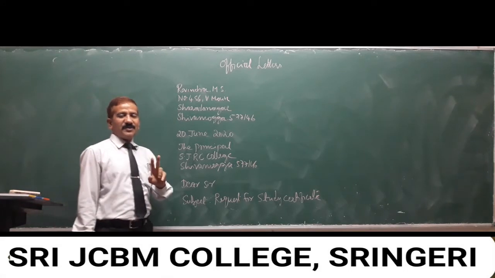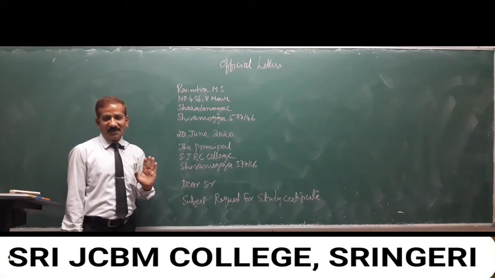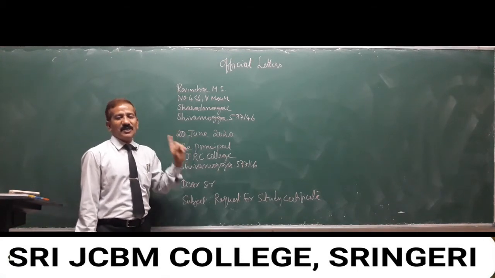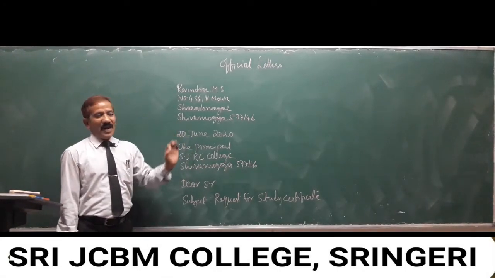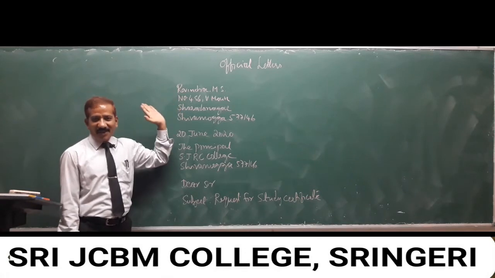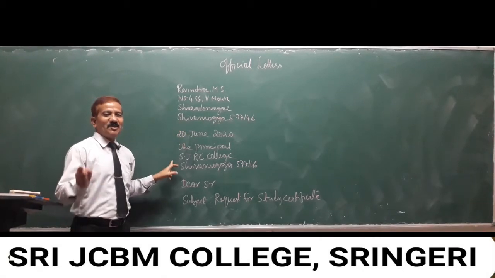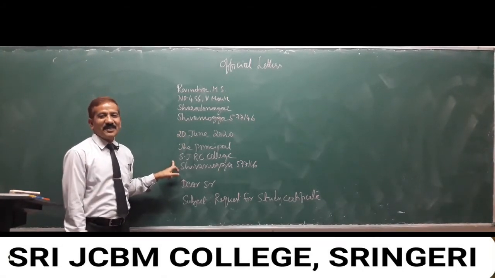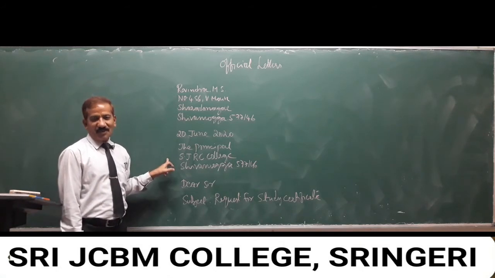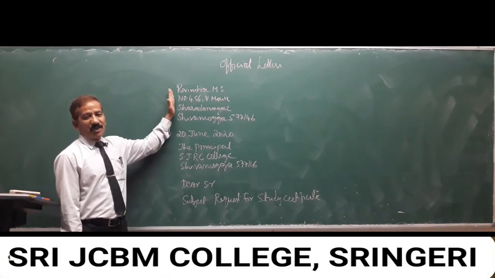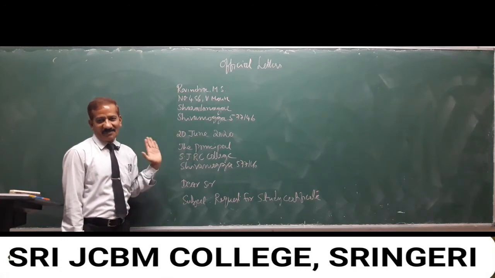When there are two addresses on the letter, you need not mention from and to; you have to avoid it. Because if there are two addresses, the first one stands for the sender's address, or from address, and there is no need of writing from. Okay, next. Even here it is understood that after the from address there must be a person to receive the letter, that is the receiver's address, and there also you need not mention to. That is why you have to avoid using from and to, but only your addresses must reflect to whom you are writing.